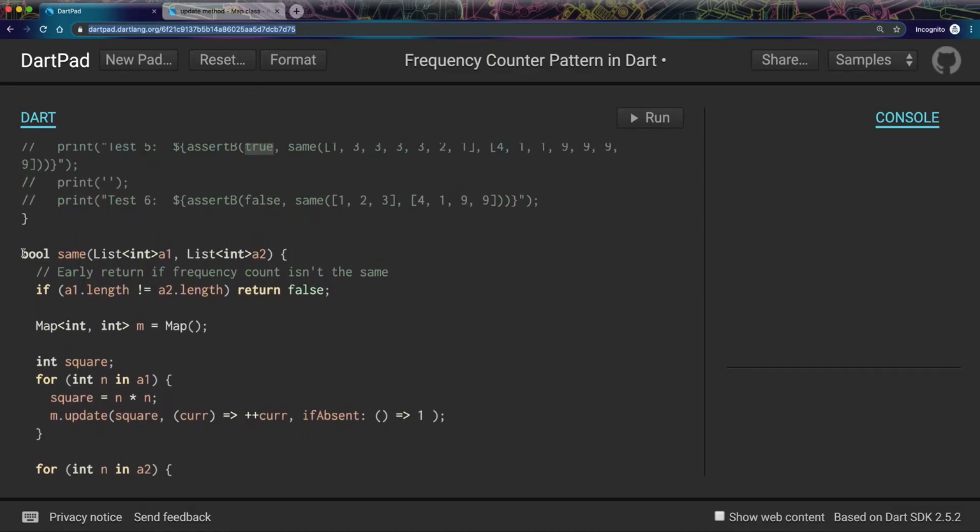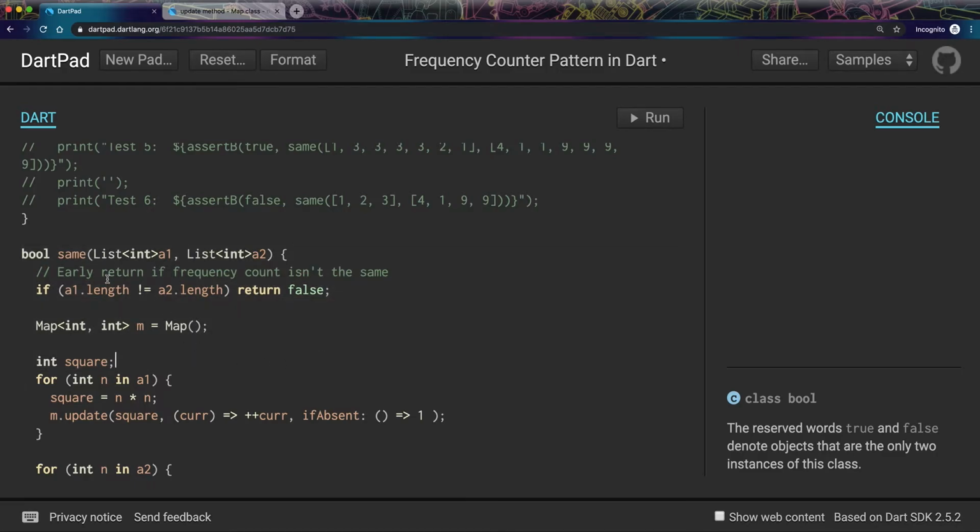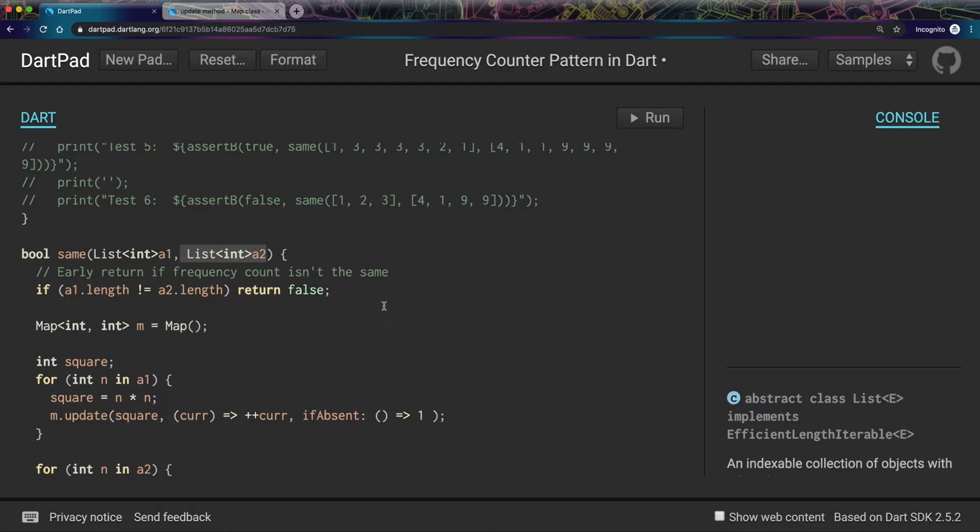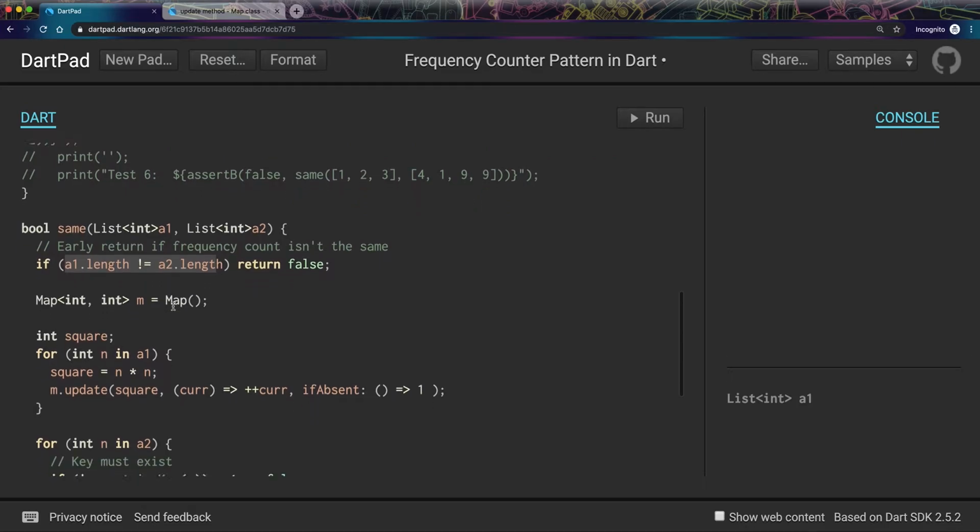So here we have our function. It's called same. It returns a Boolean value. It takes a list or an array of integers as the first argument, and then another list of integers as the second argument. Right away, if the lengths aren't the same, then return false, because we know that they aren't the same.